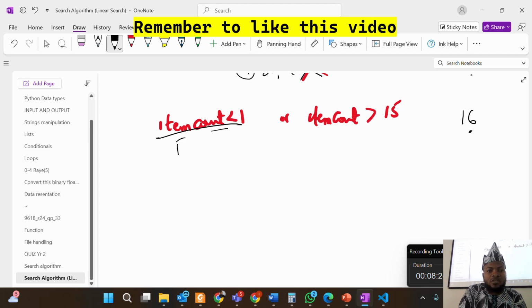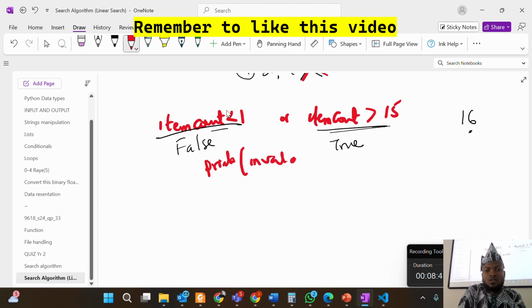Then write false here. That's how you can use your pen and your book while solving. Is it greater than 15? That is true. Don't forget, the code says print invalid, isn't it?